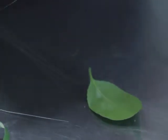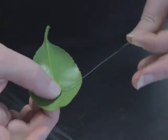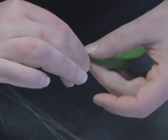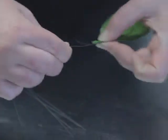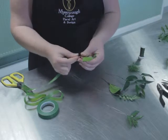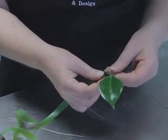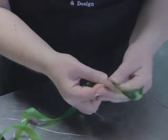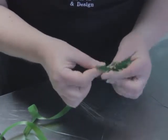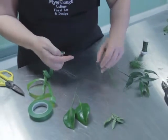We'll go over that again. One third down, two thirds up — tiny stitch through that middle vein. Hold the stitch close together so you can get both of your wires next to your stem, and then three times round. All this foliage is now ready for taping. Squeeze and pull, making sure that at the tip of the wire there are no exposed wires at the top. It's nice and neat, thin, and lightweight.